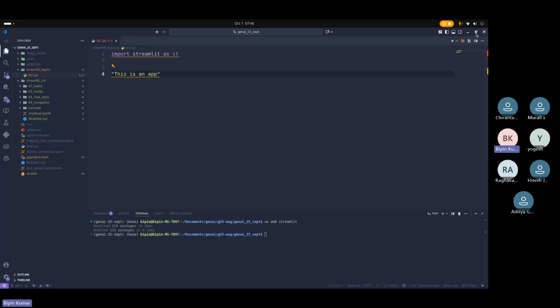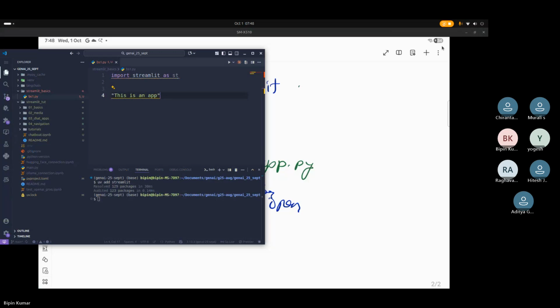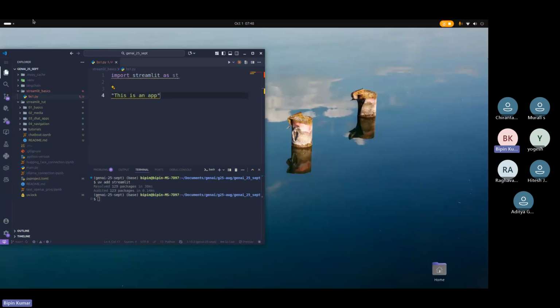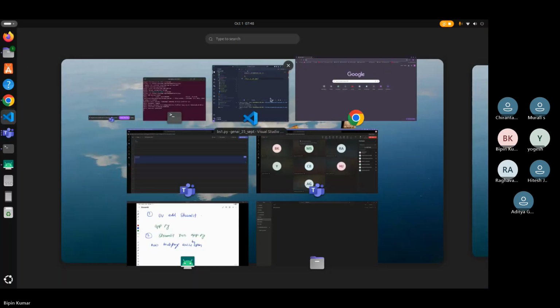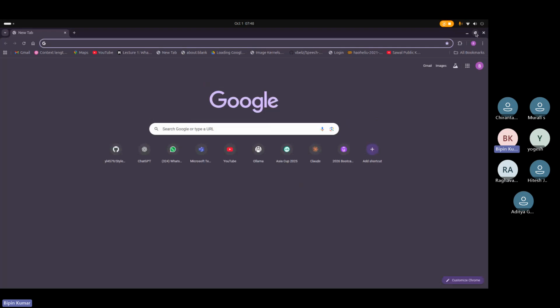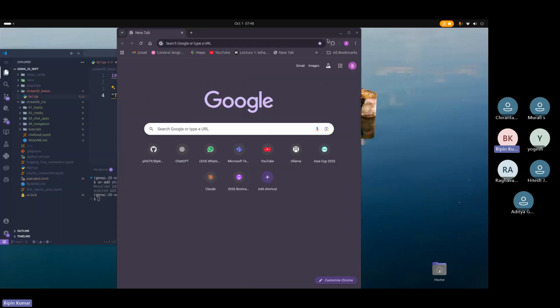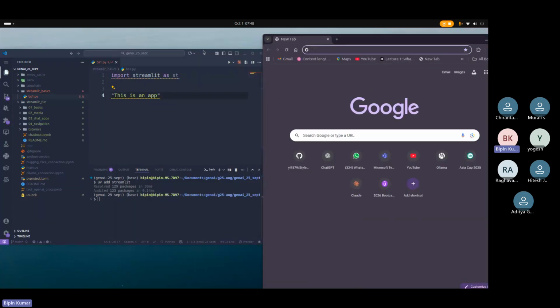Let's minimize this and I can create a parallel window.